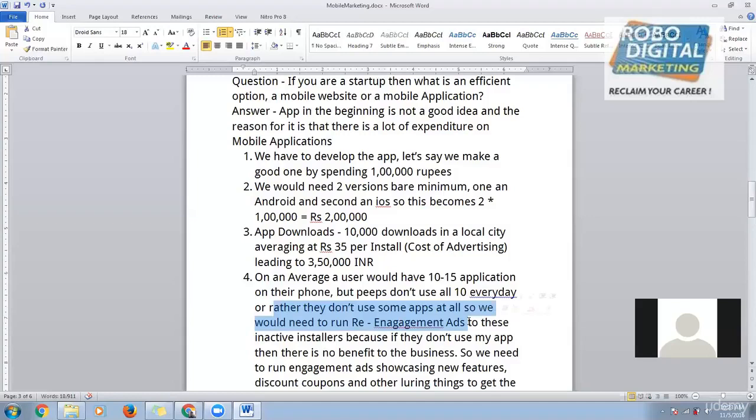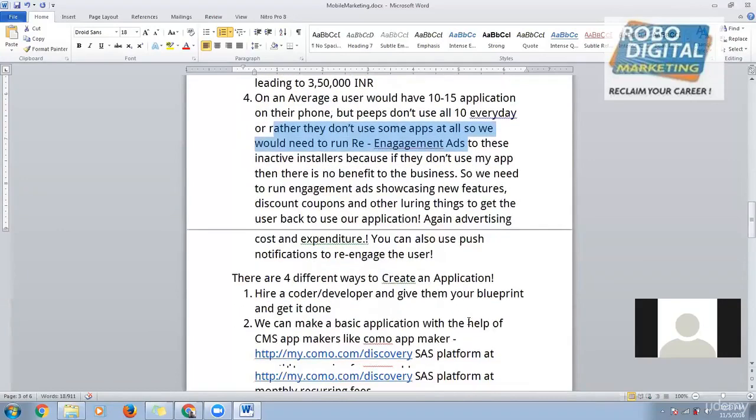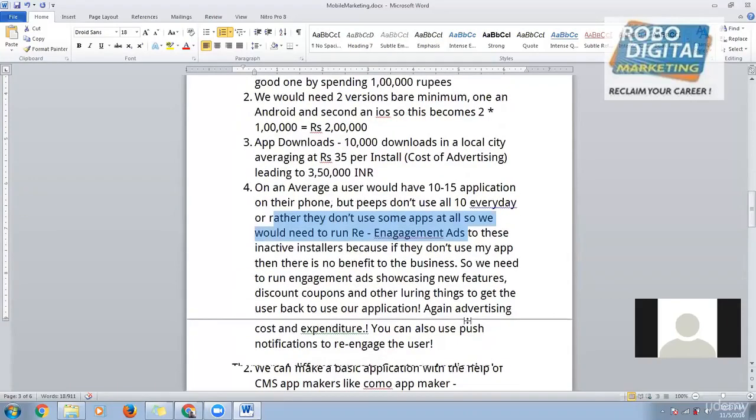Apart from this, 25% of users uninstall the app after a single use. Almost 25% more people uninstall the app within the first month. So almost 50% of the users who ever install your app, you will be losing in the first month itself.